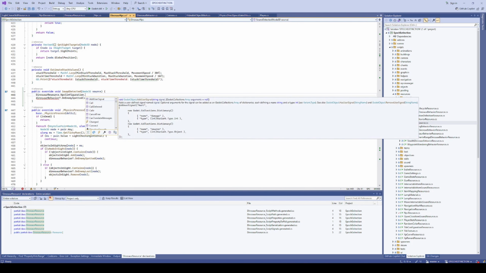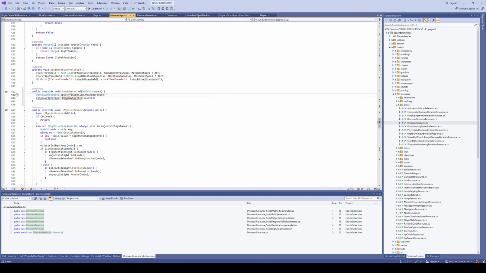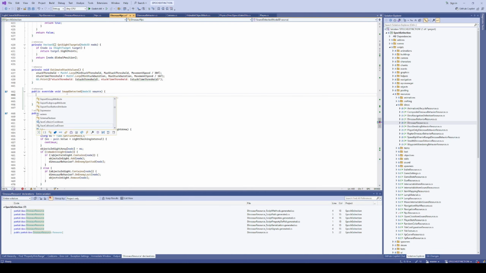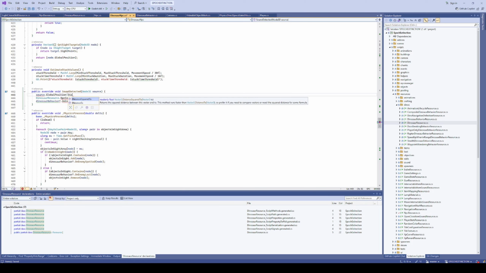Dinosaur resource, NPC configuration, hearing factor. So let's calculate the distance, because it's going to depend on the distance. Let's take source, global position. I don't need the exact distance, because I can use this one.